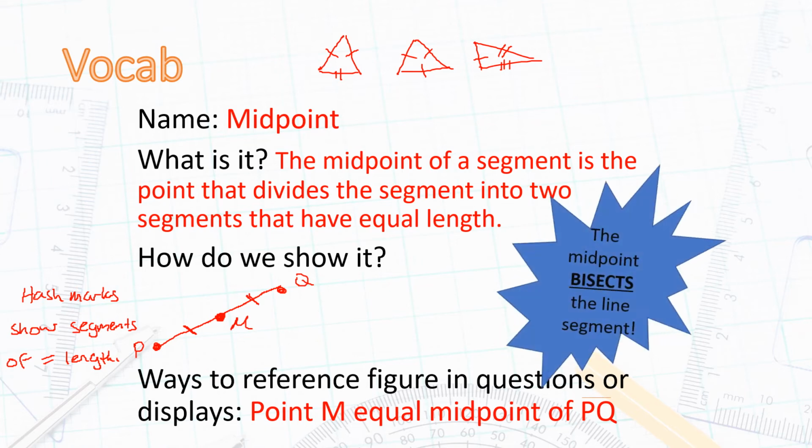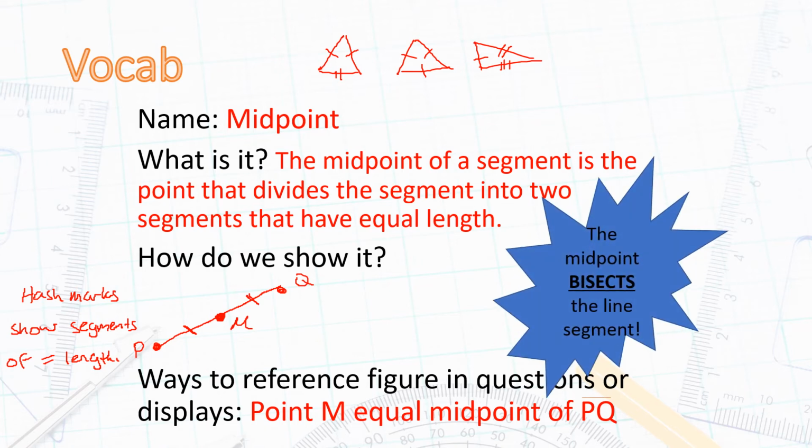There's a special verb that goes with this. A midpoint bisects a line segment, and bisect is the verb to cut something in half. You'll see that word pop up a lot in our word problems and what we're doing in class. We're going to talk about bisectors, so segments that cut something in half. Make sure you know that if something bisects something, it's going to pass through the midpoint and it's going to result in two equal parts of whatever's been cut in half. So you can bisect an angle, a line segment, or some shapes as well.